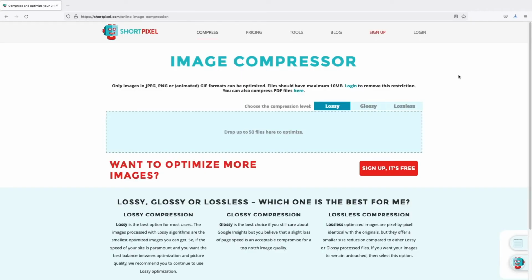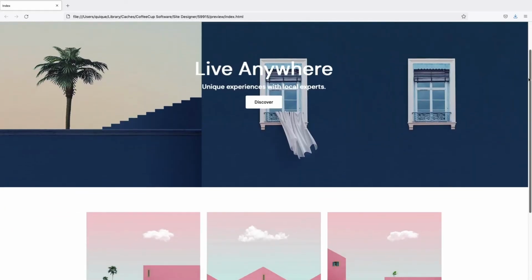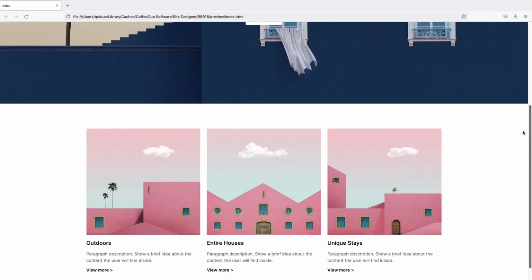There are several options and programs you may use to reduce its size. Photoshop and Pixelmator are great options. We recommend our personal favorite, the website shortpixel.com. ShortPixel offers three optimization options. The option Glossy will work well as it is an intermediate resize. Download the image after the utility works its magic. And after that, the image is ready to be uploaded to your project.